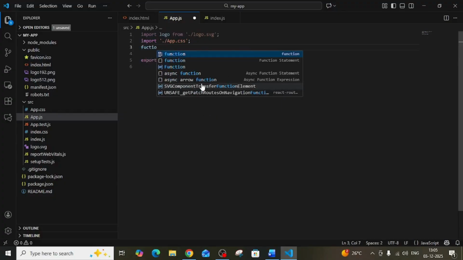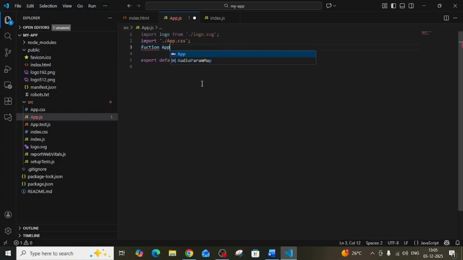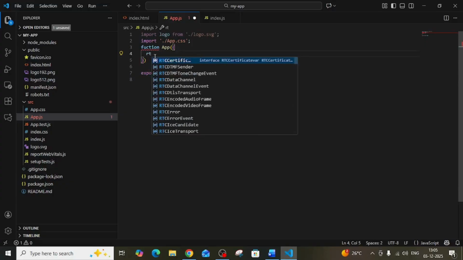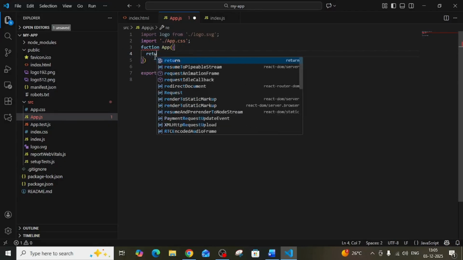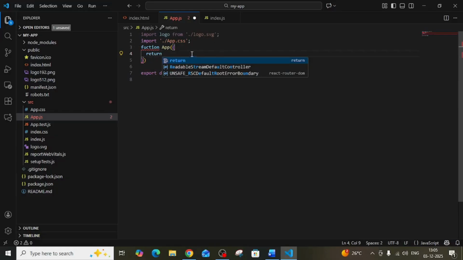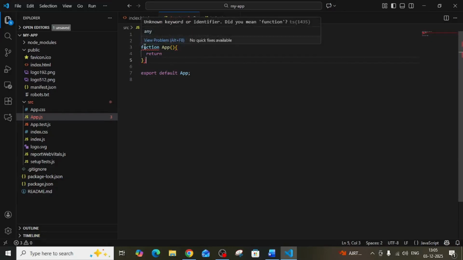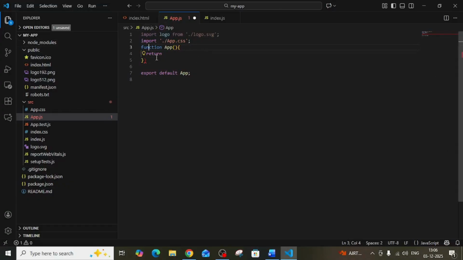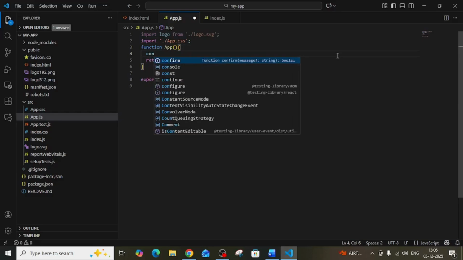For example, let's see. Here I am just writing a function App and return. Inside, we can write something.